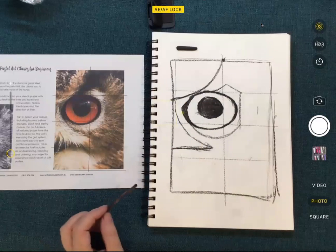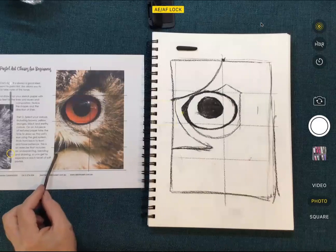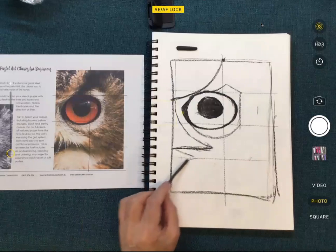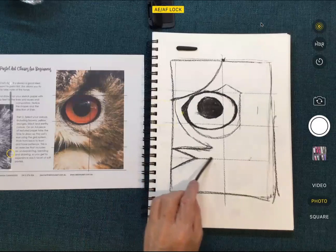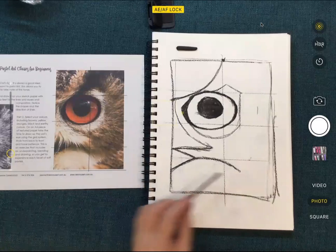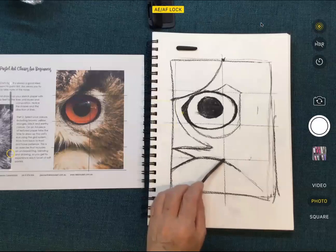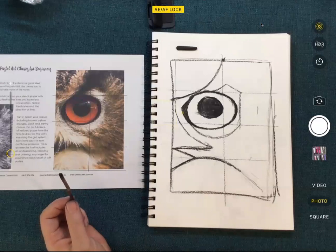And then we've got one more, and then we can start shading. So there's one more shape here, which is like the little cheek of the owl. And I can see there's a triangle kind of shape here, and that's that dark area that kind of disappears into the background. But then we've got this little bump here that's like a cheekbone, and it wanders away into the distance, so you can't really see where the rest of that goes once it hits just before the halfway mark. It disappears, so we can't really see that part.